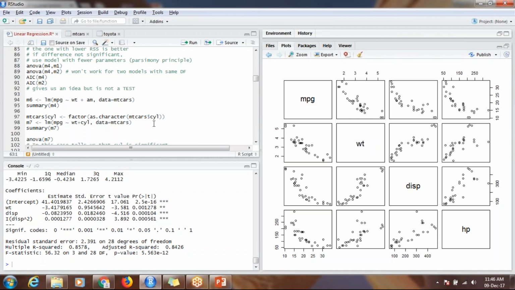We know that if the correlation is high, then we have to discard the particular variable. Here we have weight and DSP, which have a high correlation. So how do we keep the correlation between the independent variables low, as the model requires, and how do we select the variables for the final model?